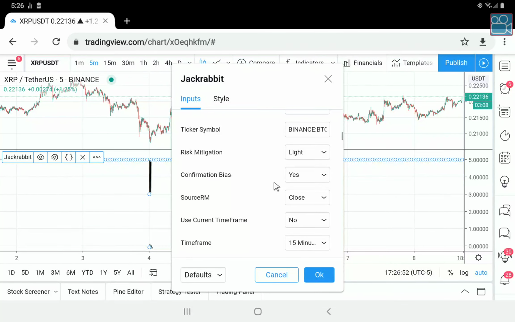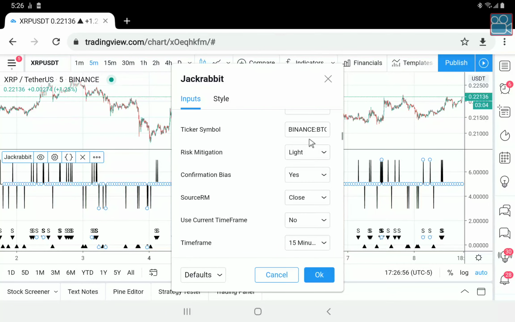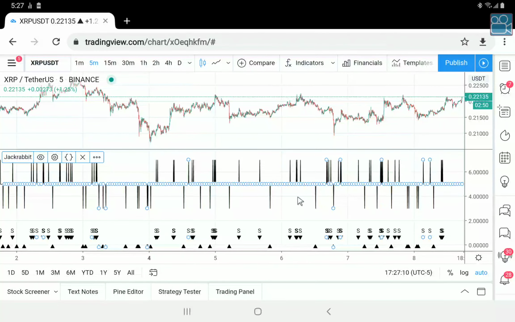So, if BTC shows a buy signal off the 15-minute chart and XRP shows a buy signal off the 5-minute chart, then here we are. Here is our signal line.